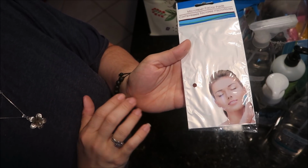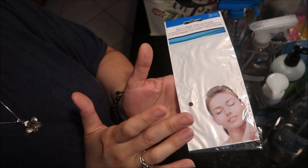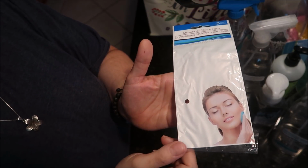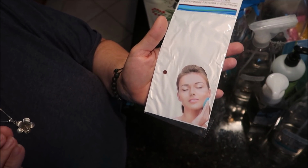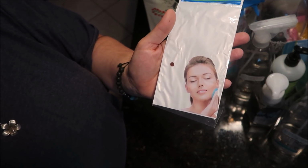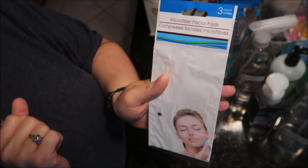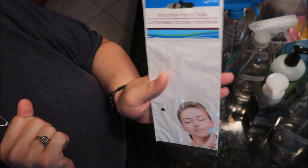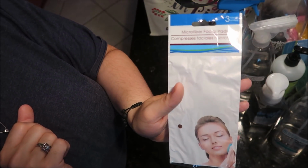and then I'm using a creamy based face wash. So when I'm done scrubbing my face, I use the other side with the creamy face wash and wash my face with it. And it's like a little mini washcloth, but it's got a little bit of a scrub to it. I really, really like these, and I'm glad that it's a 3-pack because I won't need to buy them for a really long time. But I highly recommend these if you see them in the DT because they were awesome.